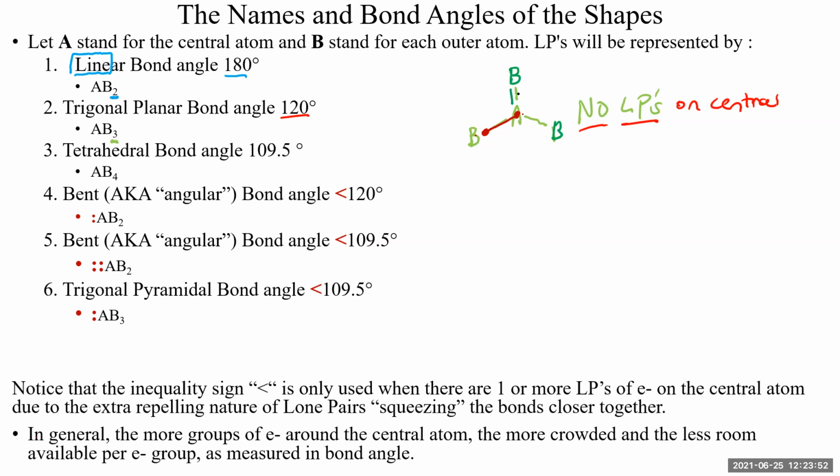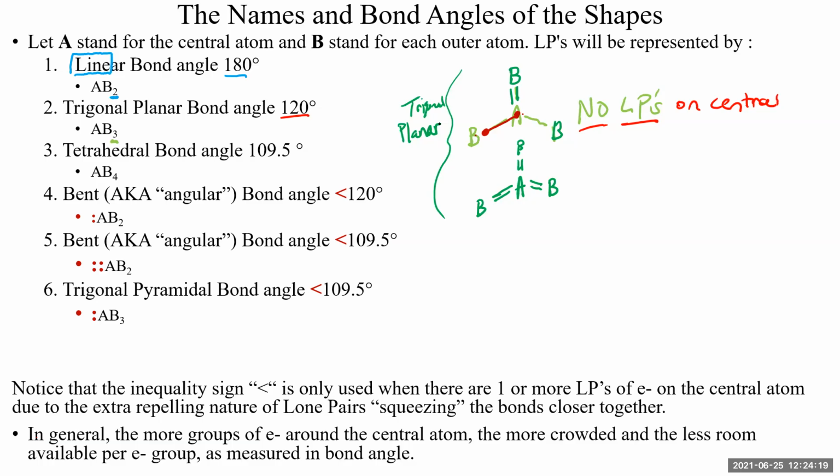So for example, I could have a double bond to this B and single bonds to the other, or I could have all double bonds. Doesn't change anything about it. These are still both trigonal planar. By the way, it's not triangular, it's trigonal planar. Please memorize or remember the correct names of these things. Learn to name things correctly to avoid confusion and to help your memory.